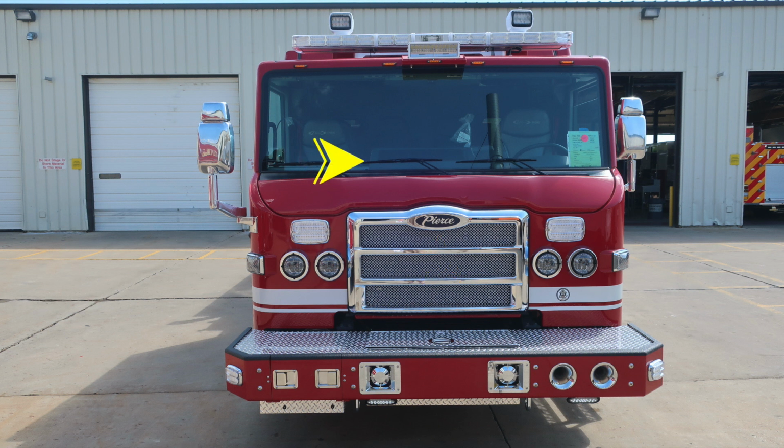Moving up onto the windshield, you'll find 3 windshield wipers across the seamless one-piece windshield. Moving to the outer edges, you'll find a flat and convex mirror. Moving up to the brow of the apparatus, you'll find 5 clearance lights. Located directly in the center, you'll find a forward-facing floodlight. As we move up onto the roof of the apparatus, you'll find your emergency warning light bar. Located inside the light bar in the center, you'll find your Opticom. And then just above the emergency warning light bar, you'll find GO lights, which are your spot floodlights controlled from within inside the cab. Let's take a look at some close-ups of the items we just talked about.